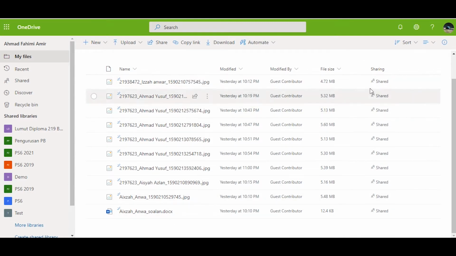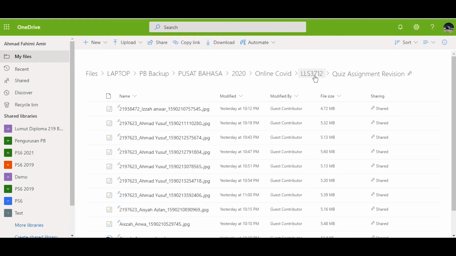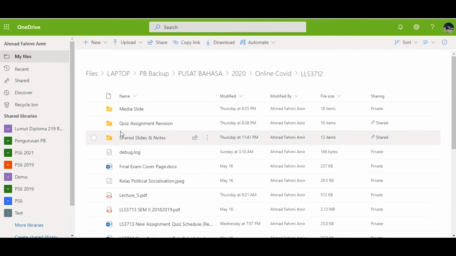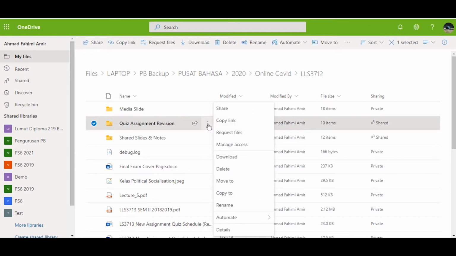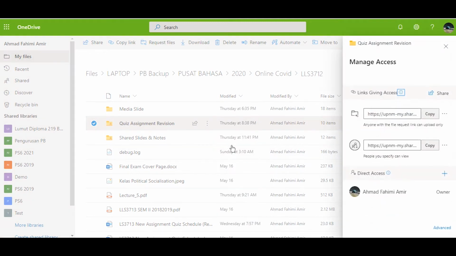Okay, what you need to do, you have to go back to the main folder. This is the folder that we created previously. So you just click the three dot button and you click manage access. So here you have two links.